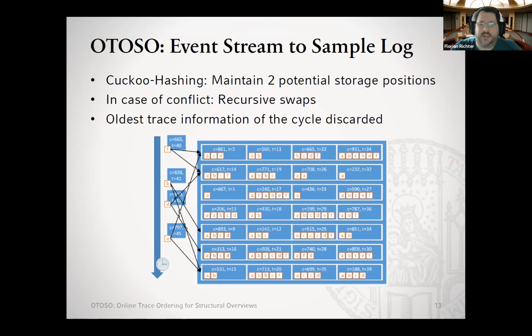The reason why it's important for me to show this hashing technique in the paper as well as here is because of the log sample fairness, I would call it. So if we just give a random number for each case and say, well, if the random number is beyond 0.5, we will put it into our temporary structure where we collect all the cases, or if it's below, then we just discard it. This will benefit, for example, rather the shorter cases.